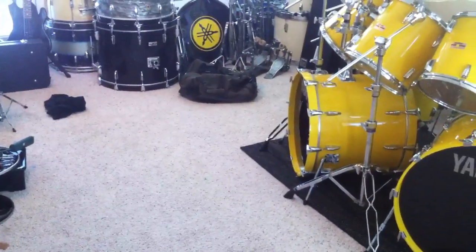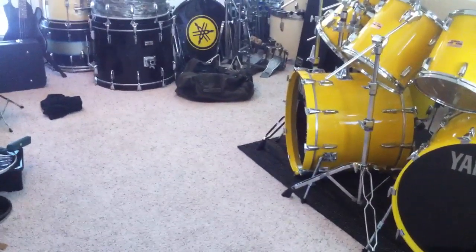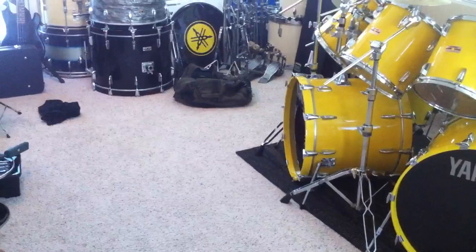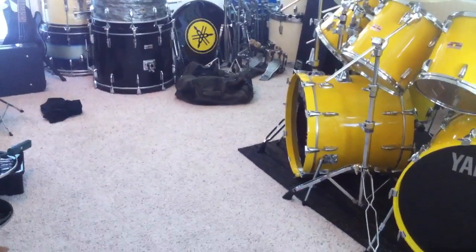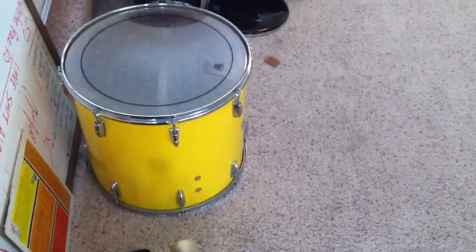I do still have, over there in the corner, you can see it, an 18x24 in the black, piano black. So if somebody's got mellow yellow and they want to swap for a 22 or 24, I'm down. Got one sitting right here. It's pretty scuffed, but I was thinking about repainting it, but that's quite a bit of money. I also have another 16x18 floor tom.